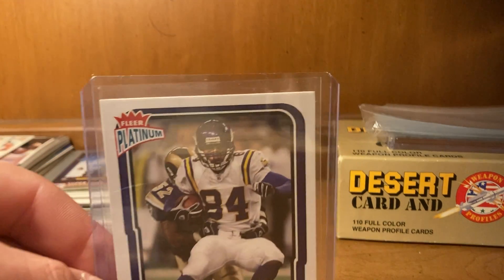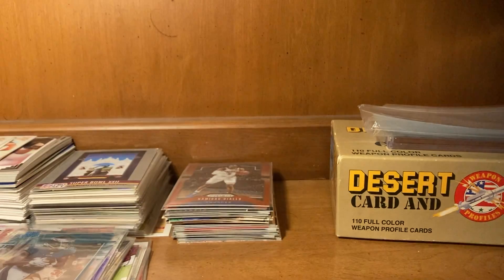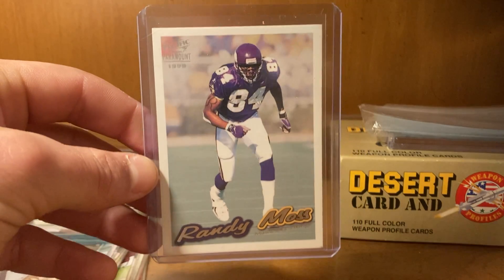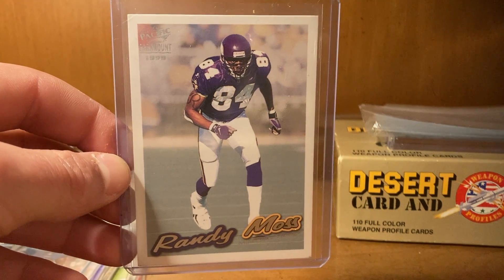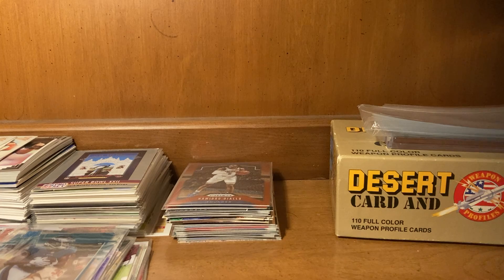The top right corner is dinged, but the other corners look pretty good. '04 Fleer Platinum — I didn't even know Fleer made football cards that year. And here's a bigger card. Sadly the corners are a little rough — it is a 1999 Paramount Pacific Randy Moss second-year football card. That bottom right corner and bottom left are pretty bad. I found these cards in a box in my room, so I wasn't expecting them to be in great shape.